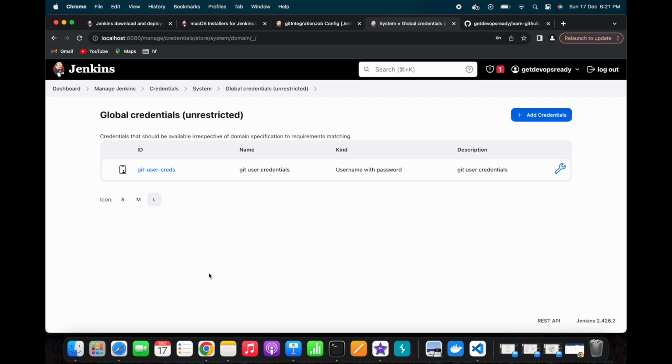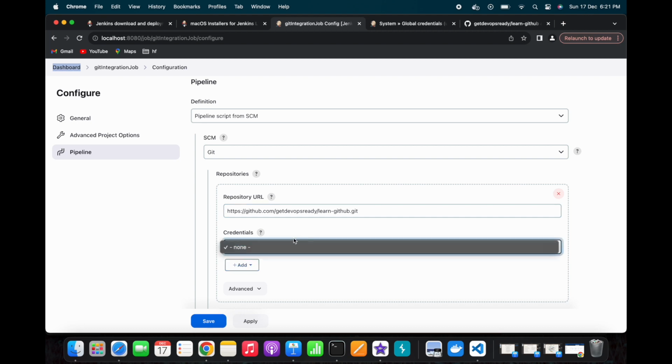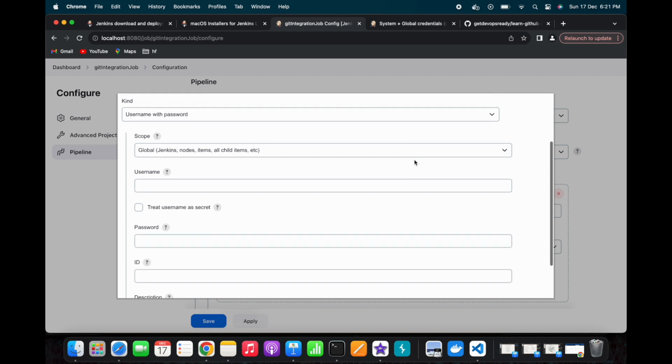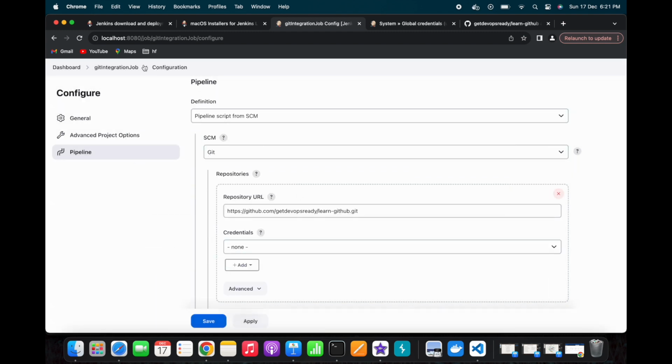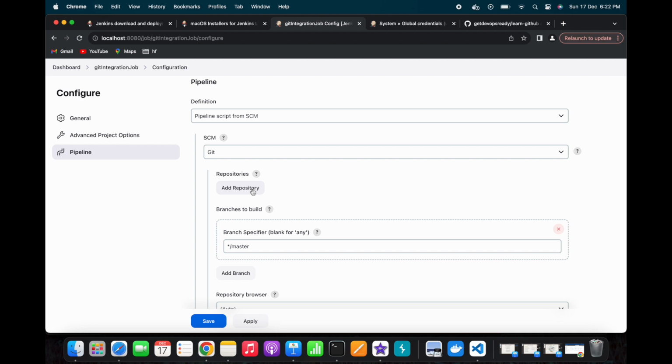Click on Create, and you'll see the credential with the ID Git User Creds created. We will have to refresh the page for the credential ID to appear in the drop-down. Or simply, let's try to close this section and revisit it.